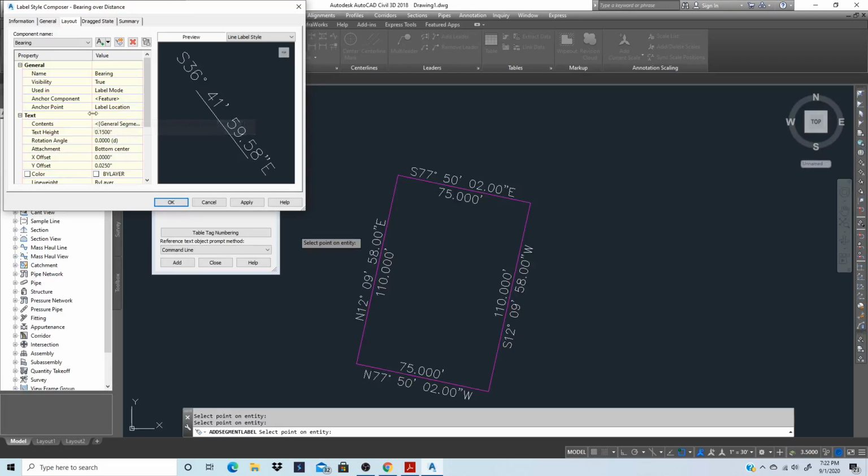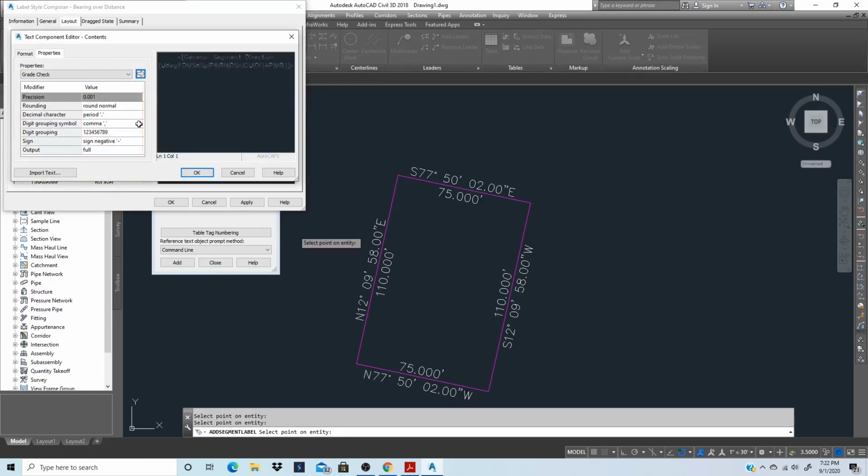Right now it's on bearing, so I'm going to click in here, and you've got to specify a number. So I'm just going to put 0.1. You're not going to see it change yet until I do a little more. Then under content, I'm under text still, click in the button. When I click in here, it gives me the 3 little dots.